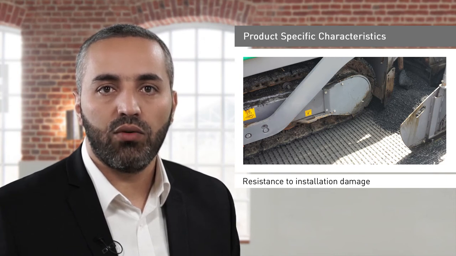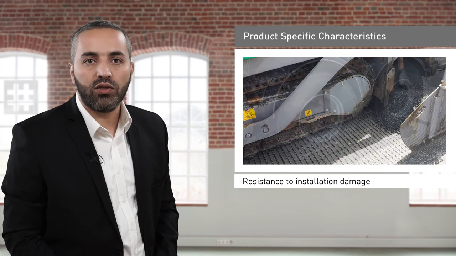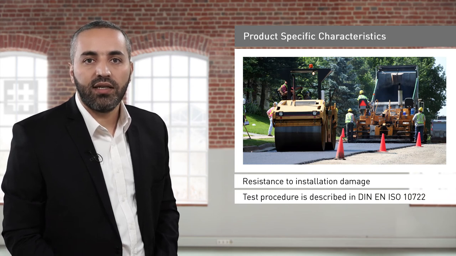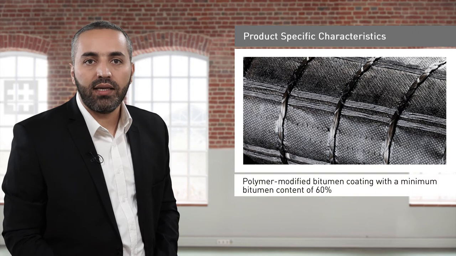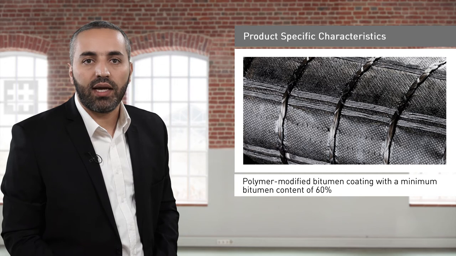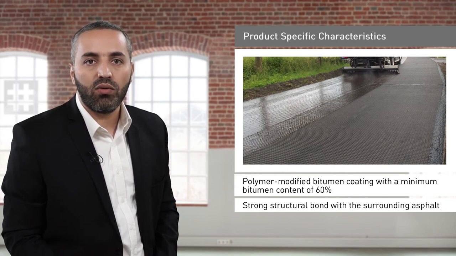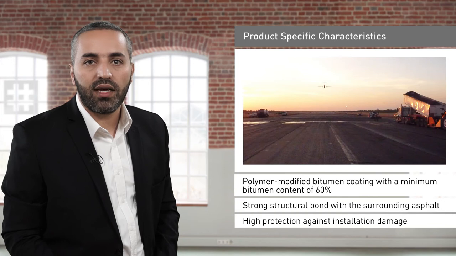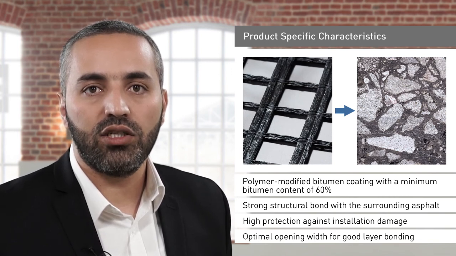Products may be susceptible to installation damage when laid on milled surfaces, when driven over by asphalt trucks or during compaction of the overlying asphalt layers. The mandatory test procedure is described in detail in DIN N ISO 1072-2. A further key feature is the provision of a polymer-modified bitumen coating with a minimum bitumen content of 60%. Through adhesion and friction, this coating creates a strong structural bond with the surrounding asphalt, while simultaneously providing the reinforcement grid with high protection against installation damage. Adequately sized grid apertures additionally promote the interlock between the asphalt layers, thereby enhancing the structural integrity of the layer assembly.